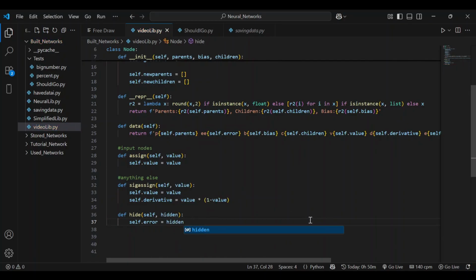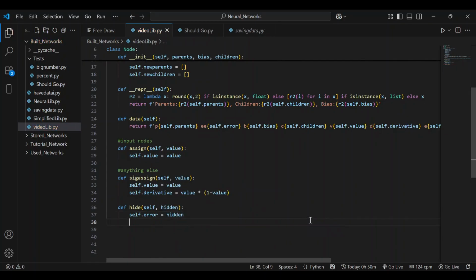And then it sets the gradient, which, by the way, I'm not sure error ever actually gets used. I believe that's just for printing purposes, because what we really need is the gradient, because the gradient tells us how impactful it is. So you find the error, you multiply it by the derivative.